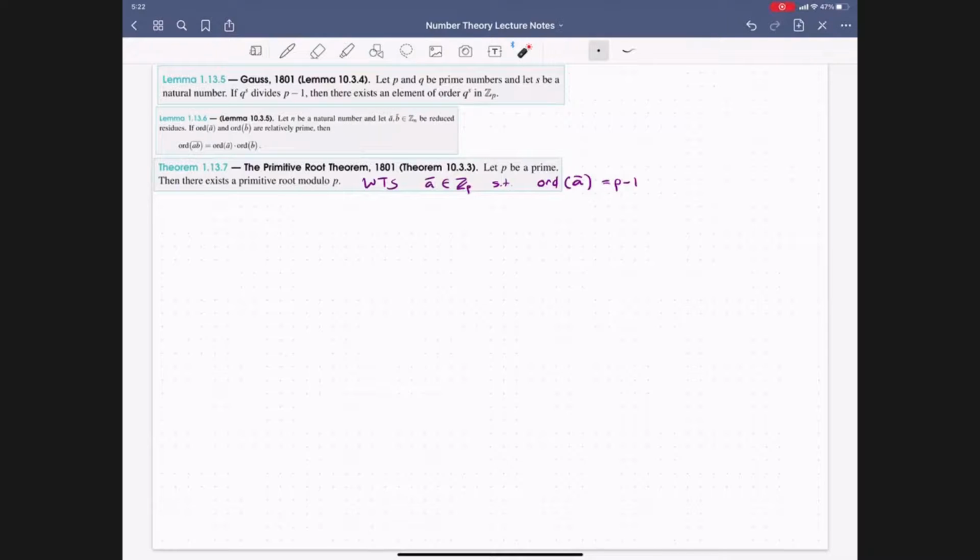So how do we go about this? Well, we're going to consider the oddest prime of them all first, 2. So we're going to first look at 2 and then look at the rest, because 2 is the simplest case to look at, and doesn't behave like the rest. So let p equal 2. Then the integers modulo 2 consist of 0 bar and 1 bar. And the order of 1 bar is equal to 1, which is 2 minus 1. And so we have that the theorem holds.